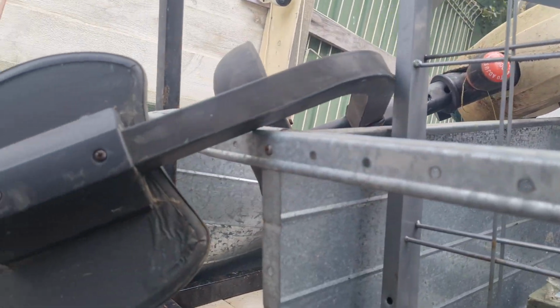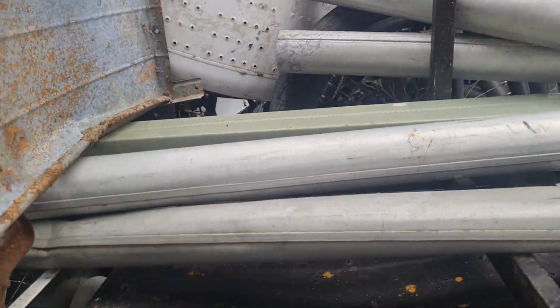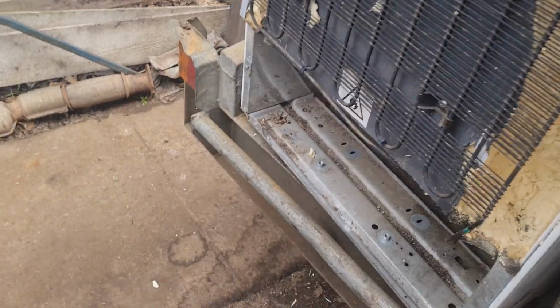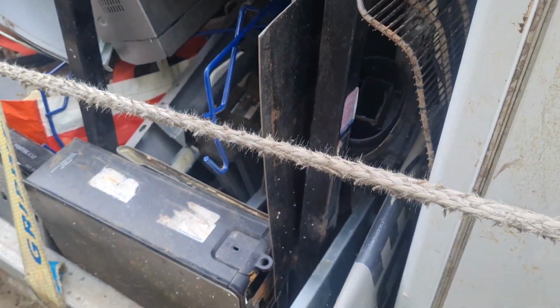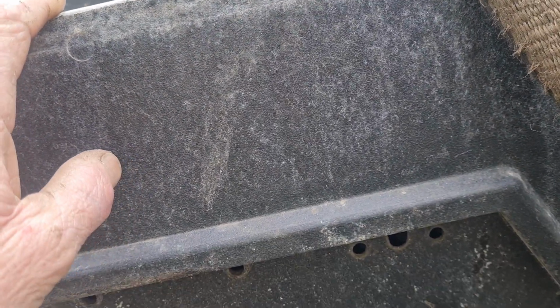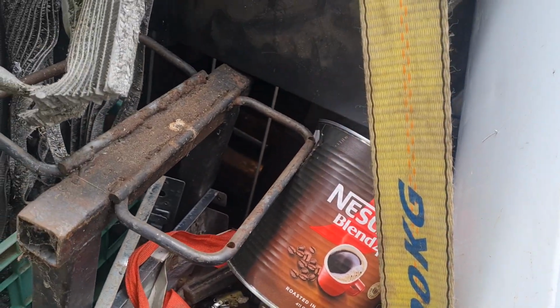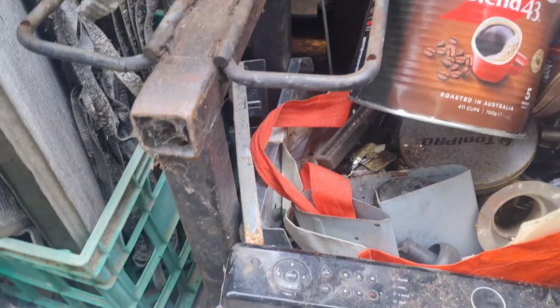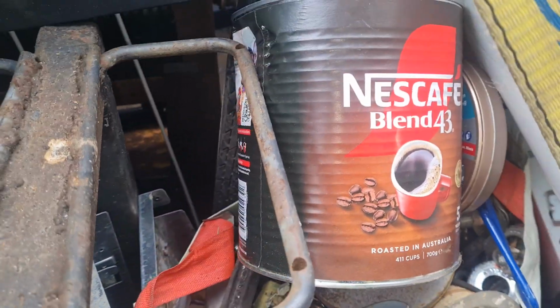So I got that exercise chair up there. I've done all this by myself. No one else has helped. Computers I pulled down. Barbecue, I could have taken that bit there of Castelli off, but didn't worry about it. Computer there, Foxtel machine there, I didn't worry about that. That can just go as pressings. That bag's just full of nuts, bolts, and so is that tin. Oh, that's not full, but yeah.